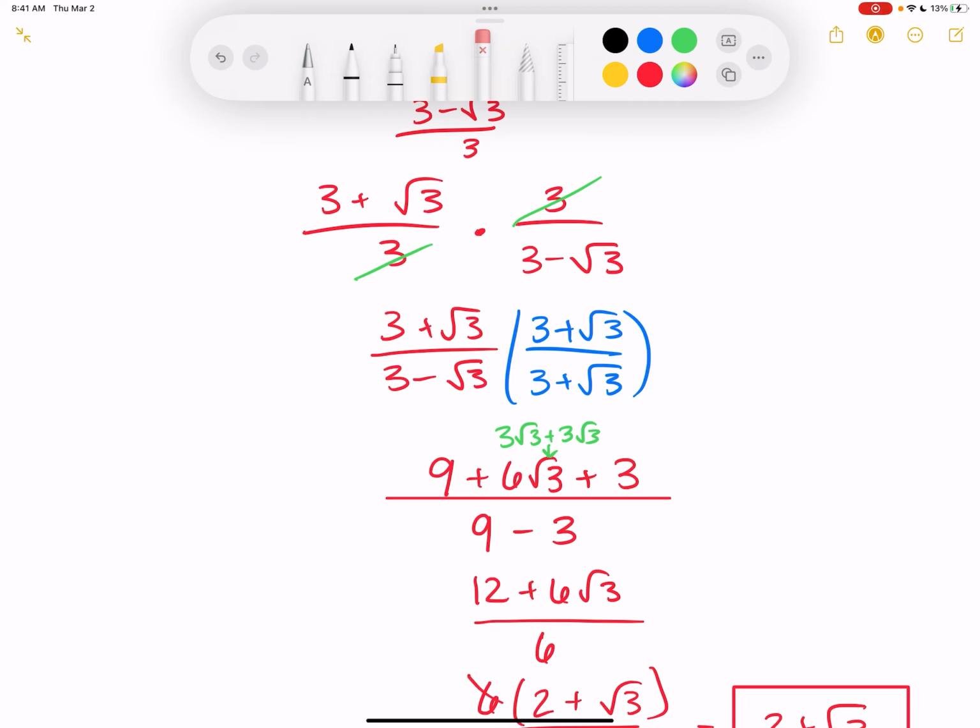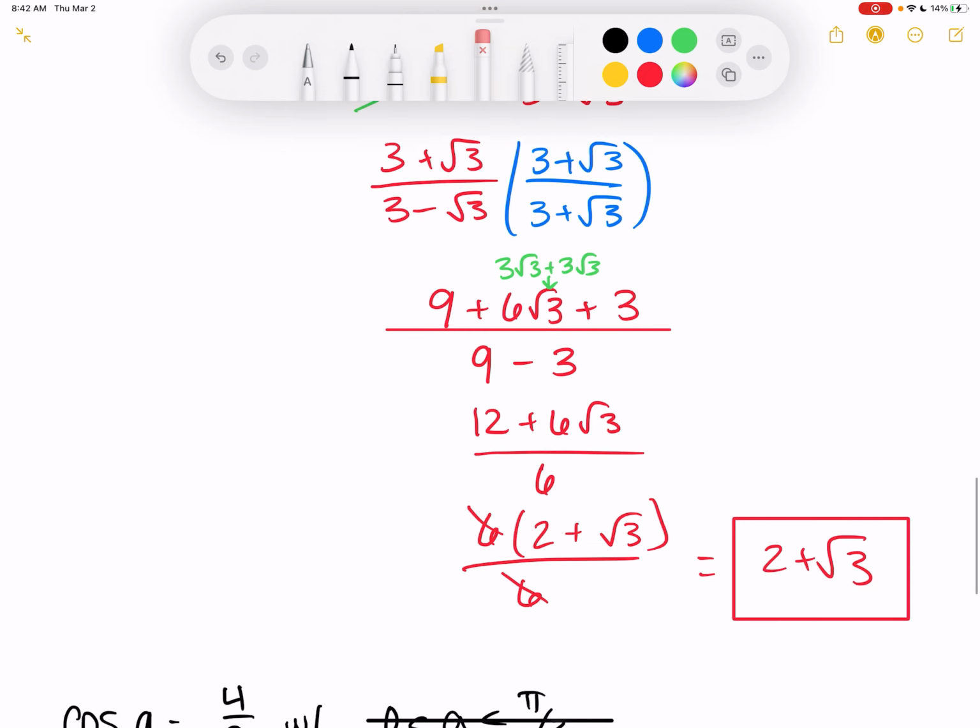So then on top, this is technically a perfect square trinomial because it's got repeated factors. And so what I didn't write was the middle step. I mean, the first and the last step were probably pretty obvious, but this middle step was really 3 times the square root of 3 and then the square root of 3 times 3 being added together to give you 6 square root of 3. And so then we had this here when it simplified down to here. So then I think this is where the bell rang, right around here.